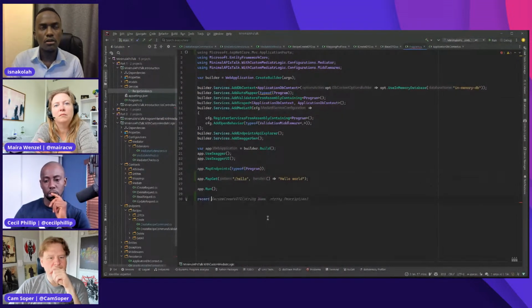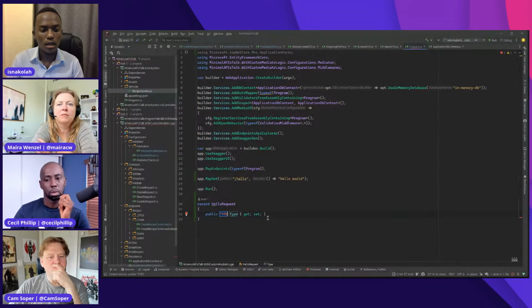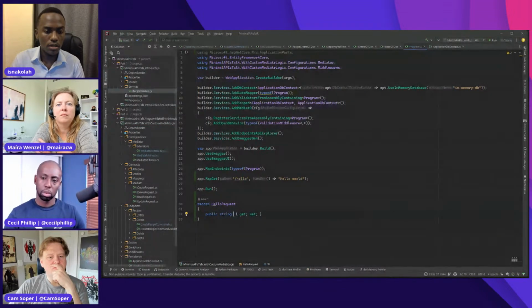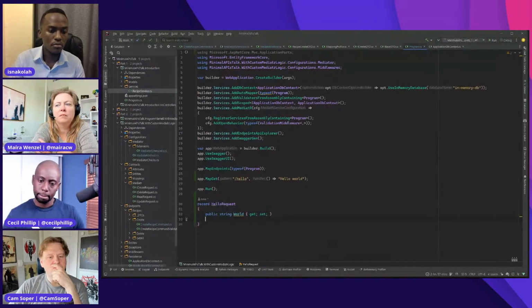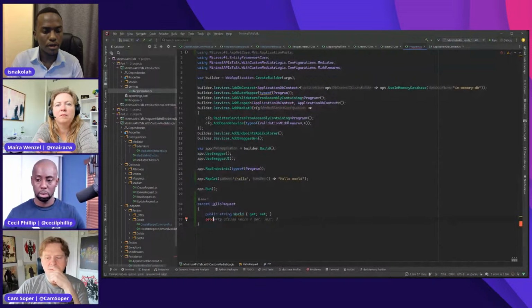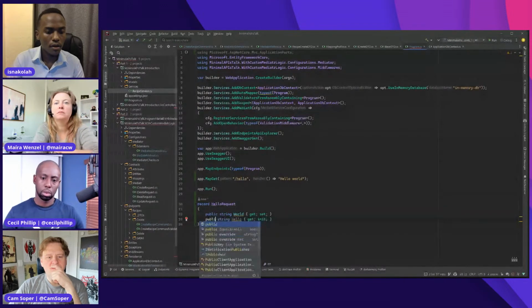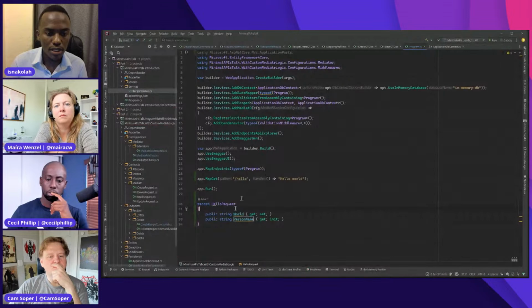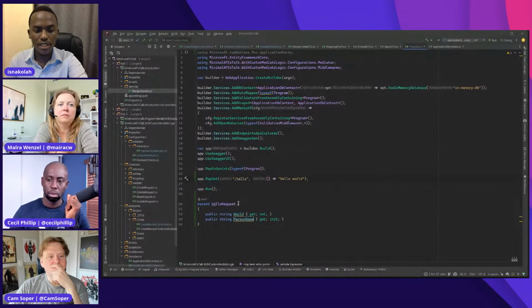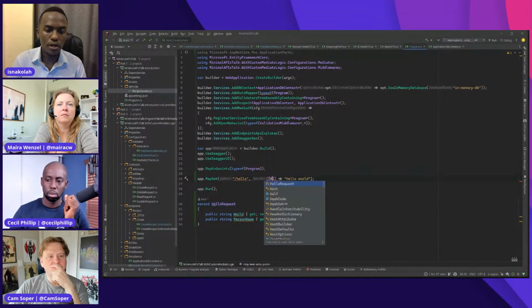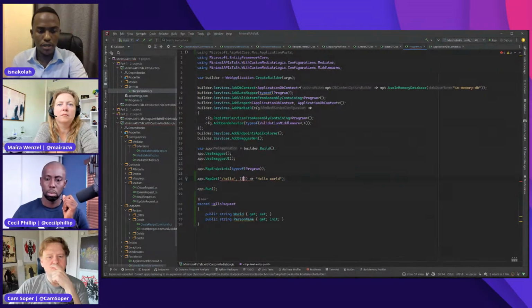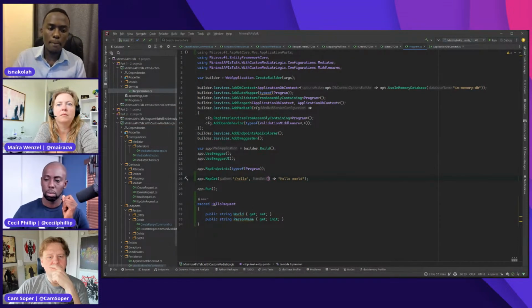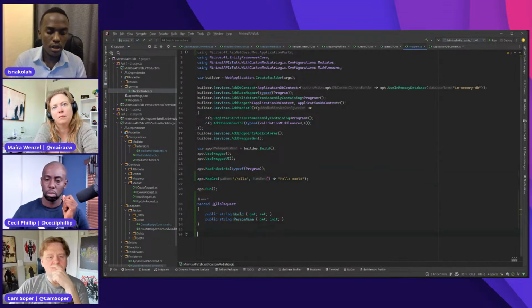record here for our hello. Let's call it our hello request. Our hello request has a string for, let's say, world, and another string for person name. So if we now want to pass this in and get it from, let's say, our body, we can say from body, and then we pass it, as you've seen they have just done in the other one. So from body, and then you put your request and you get it. But then I want to group this hello request together with a goodbye request.